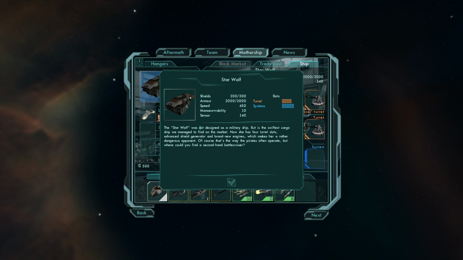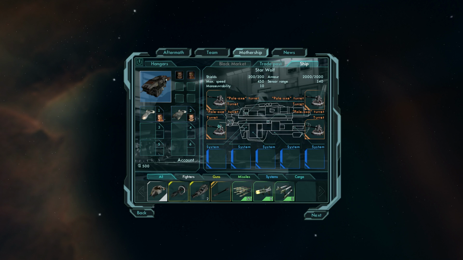Anyway, Starwolf in and of herself. The Starwolf is not designed as a military ship, but it is the swiftest cargo ship we managed to find in the market. She has 4 turret slots, an advanced shield generator, and brand new engines, which makes her a rather dangerous opponent, of course. That's the way the pirates often operate also. But where could you find a second-hand battlecruiser?